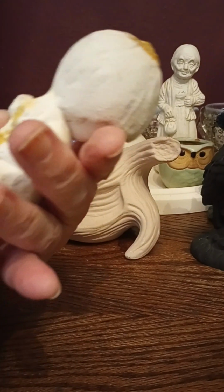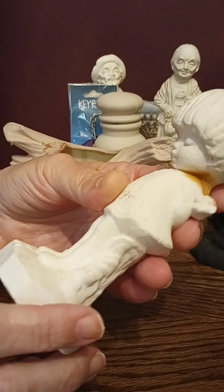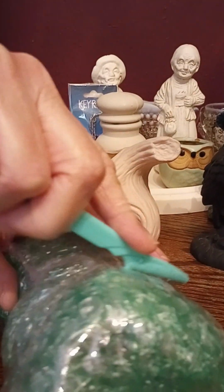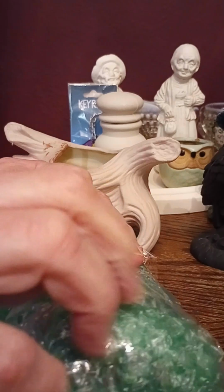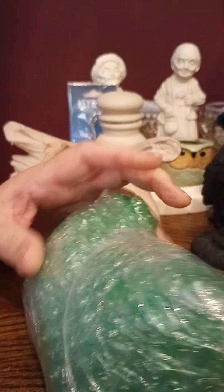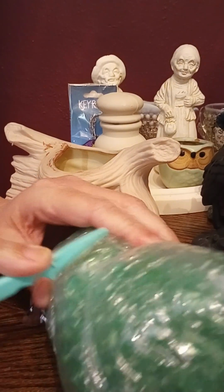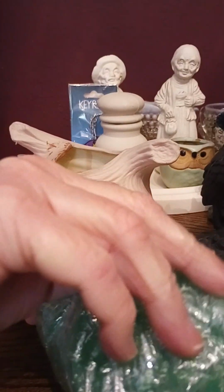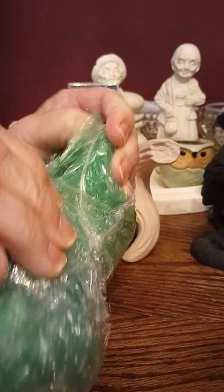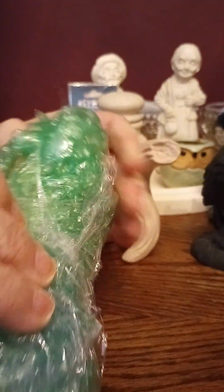This could also be stained with coffee grounds or beet juice or any kind of juice you have in the kitchen. You hate to waste something that you might actually drink, like cherry or pomegranate, because, well, it's all expensive and so very healthy. You want to drink it and not. But beet juice is something that you don't normally consume unless you use it for your broth, and then you have to add a bunch of spices to it. Sure, there are people out there that do consume beet juice. Beets are one of those foods that are very healthy.